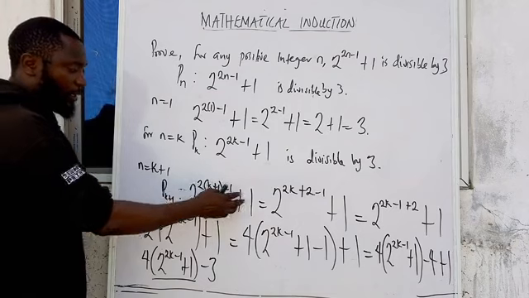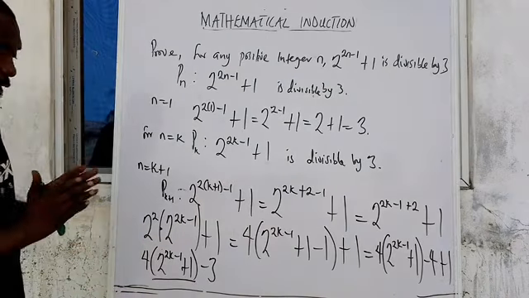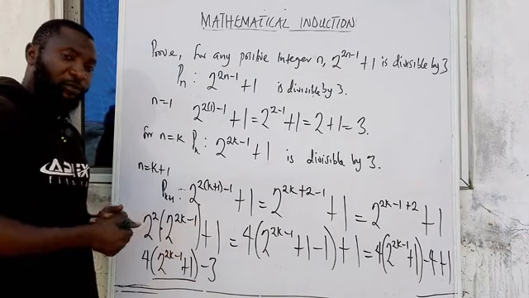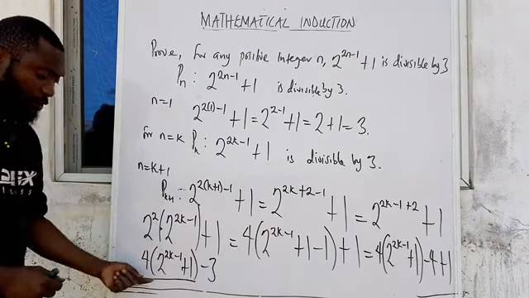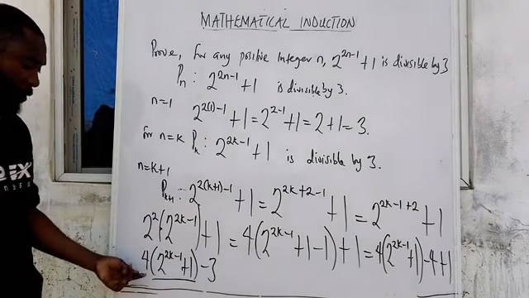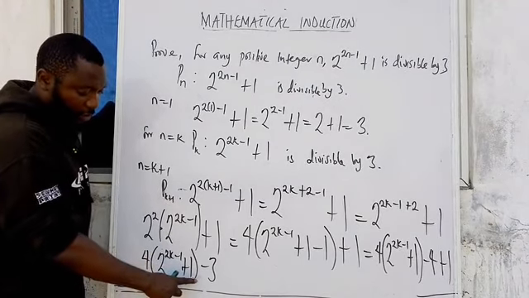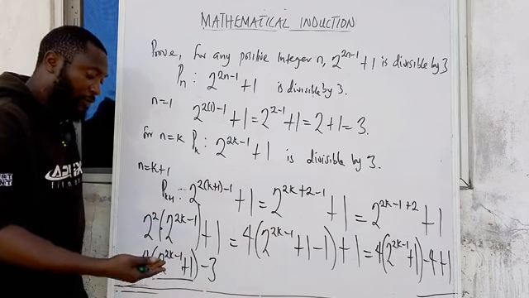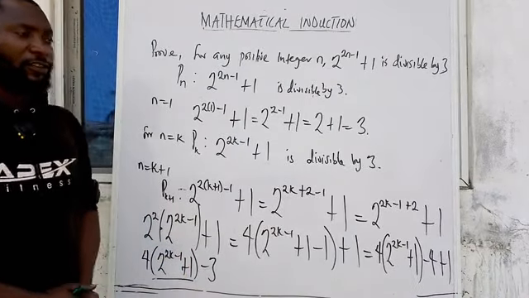So now we do that. We do some computations and manipulations without any force in it. There is no error. It's only that we try to express it in such a way that it is divisible by 3, and that is what we are able to show. This is divisible by 3. A number that is divisible by 3 multiplied by 4 will always be divisible by 3, even when you take 3 from it, which is this. And that is just the conclusion.